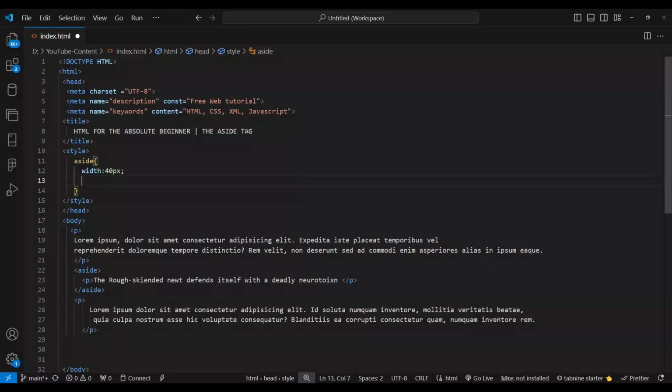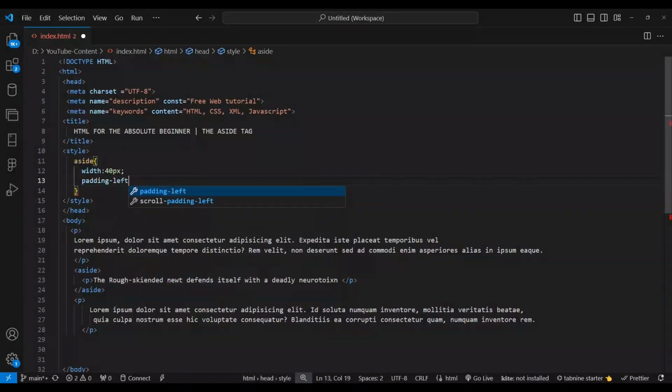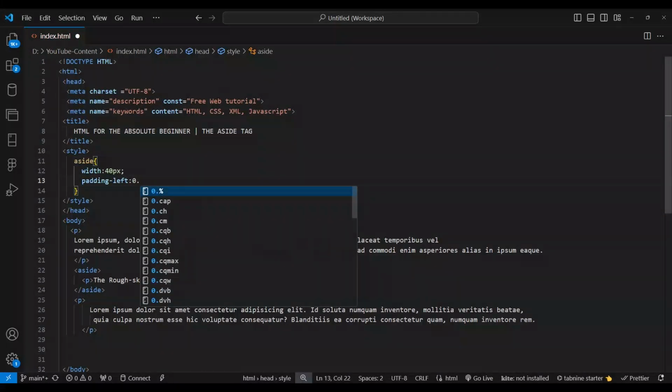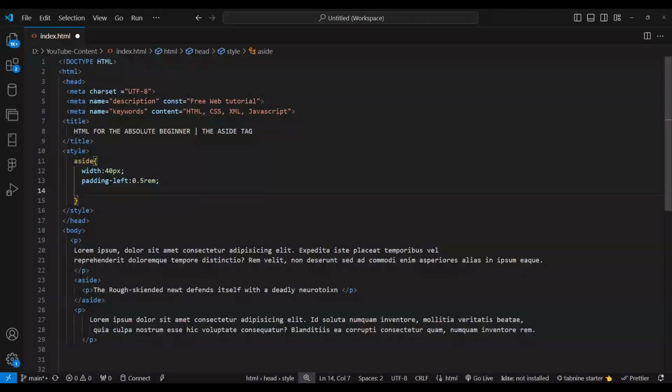And then you have external CSS where you have to link it back to the page or back to the document. So this is called internal CSS.